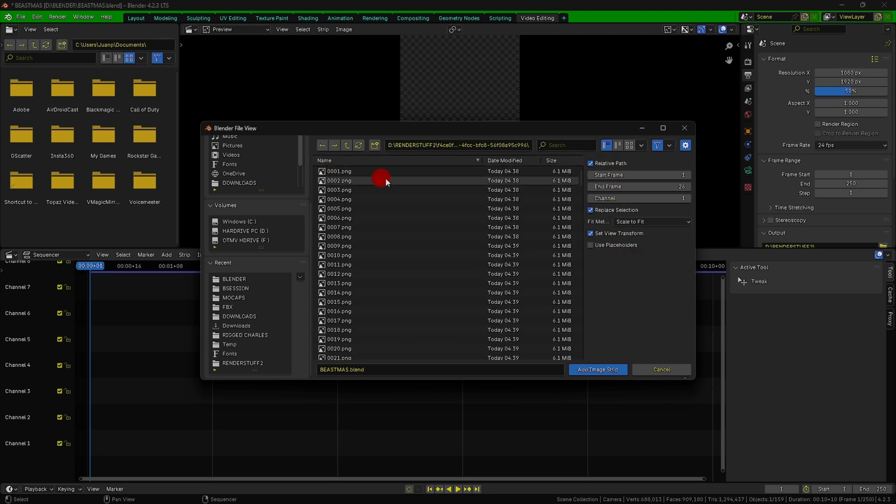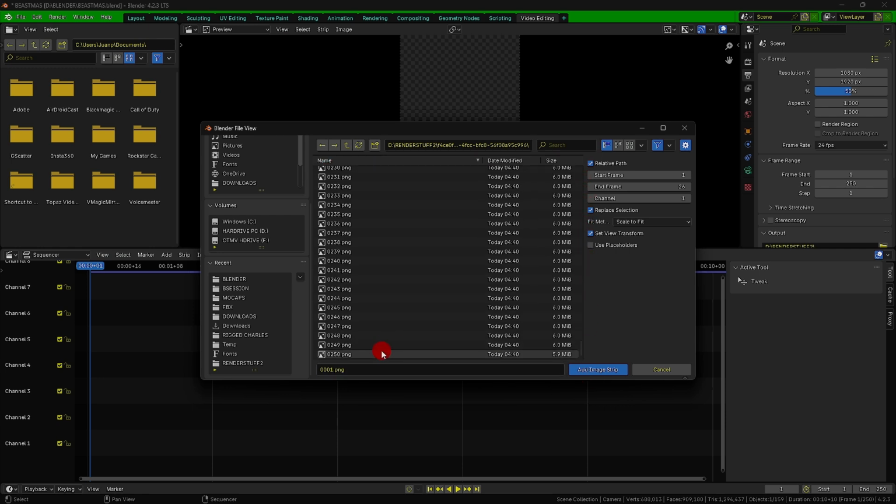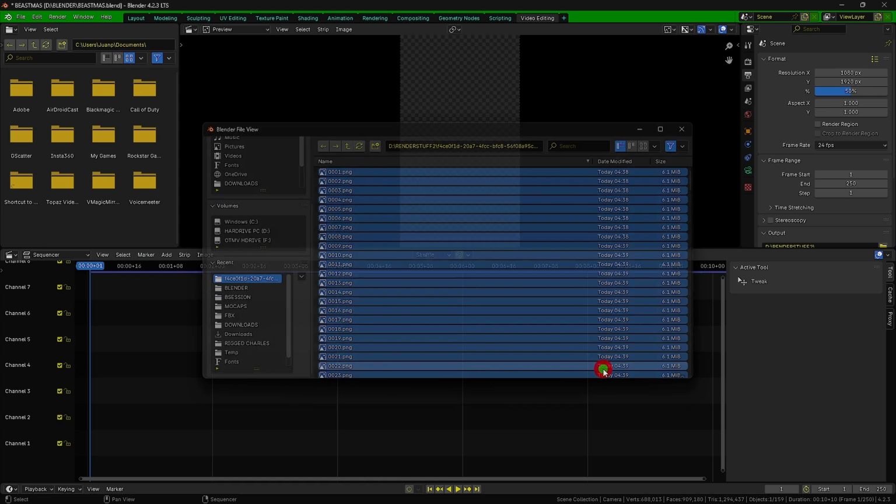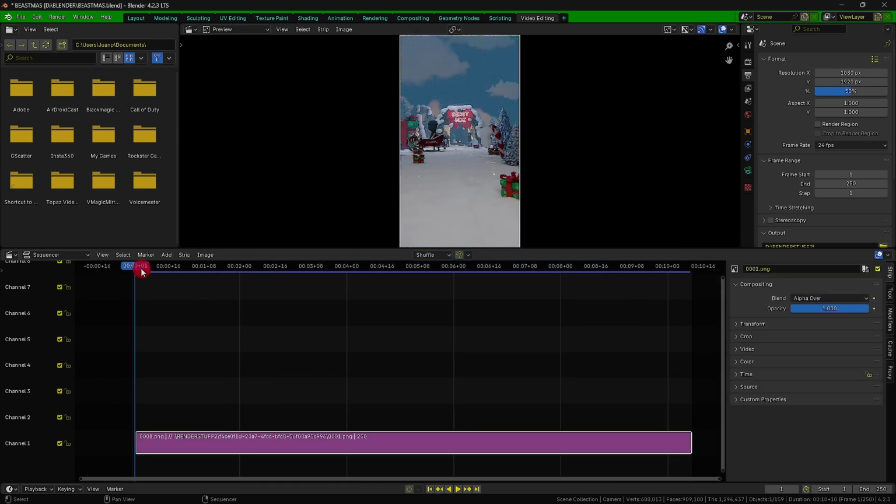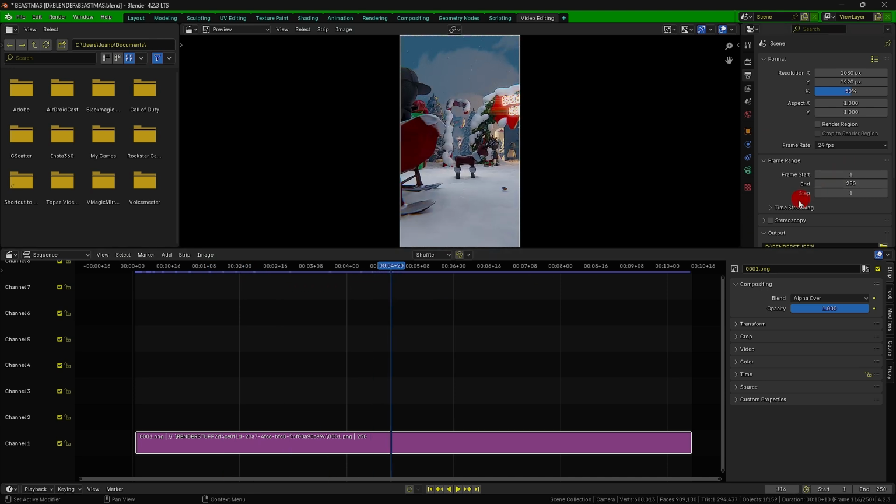The way that you select all is to select the top here. Select like name. I click the top here and it puts the number 1 at the top. Then I make sure that I click number 1, hold shift, and it selects everything. Now my strip has been fully added onto my timeline, where I can export it as a full video.